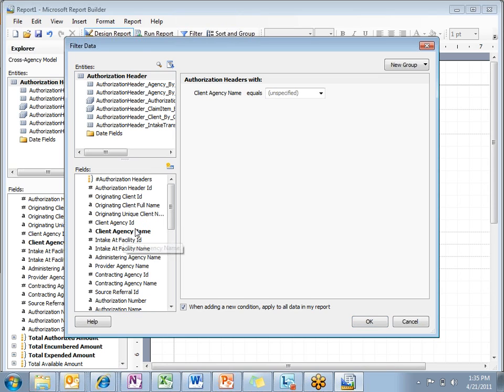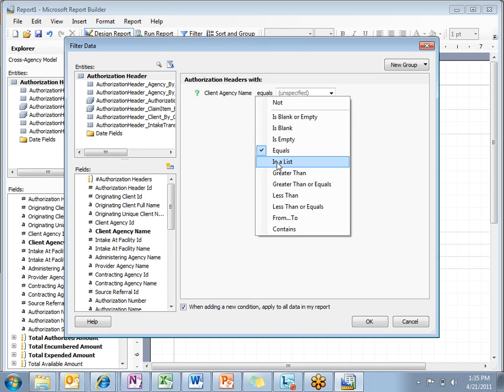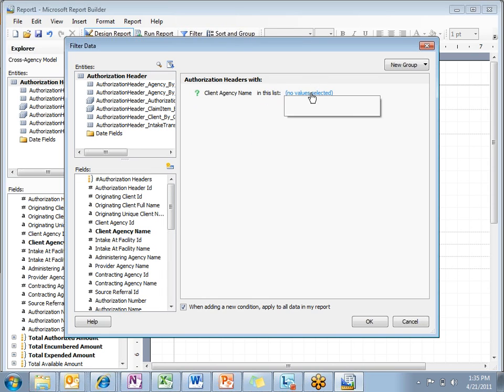That's a pretty typical filter that we want. I can have a static filter that will always be in there, or I can have a filter where I'm prompting the user. Each time the user generates the report, it will allow the user to choose the values in a list. So here I have added the agency name.